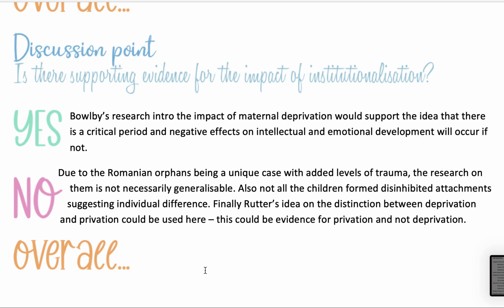So for example, they may have had lower levels of intellectual development due to a lack of stimulation, maybe that they experienced trauma, etc., abuse. That could have been why they were in the institution in the first place. So that is an extra layer, an extra variable that could have caused these effects. It's not necessarily a direct relationship between institutionalization and intellectual and emotional development.